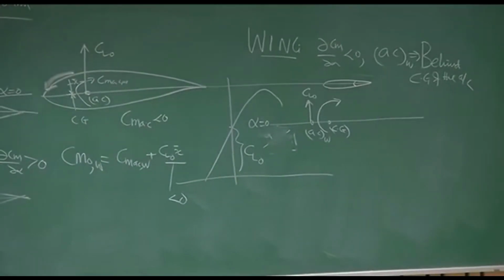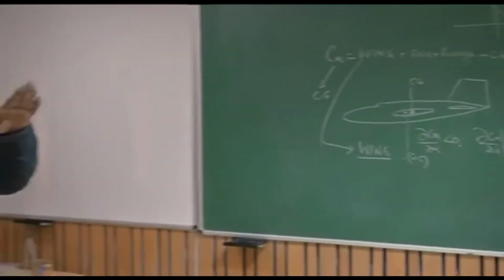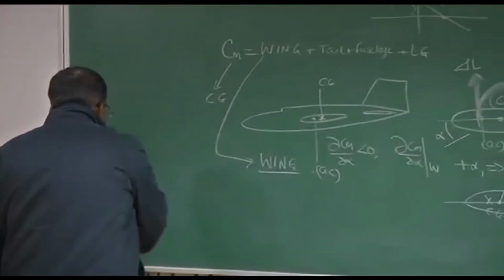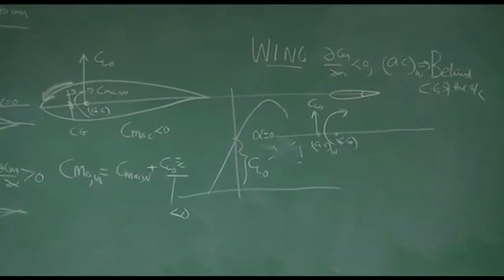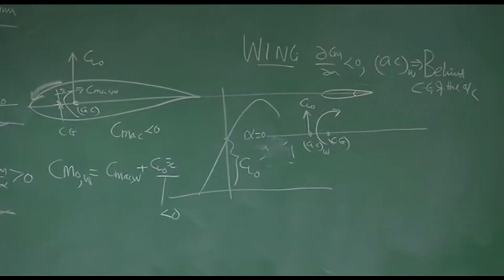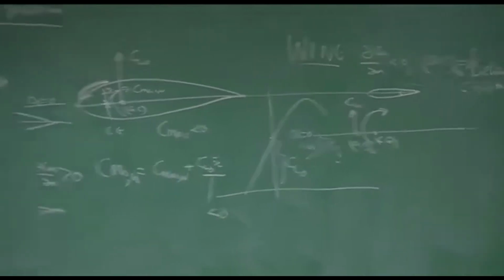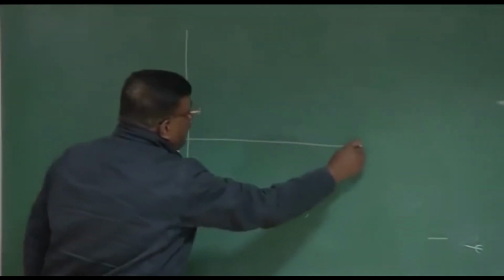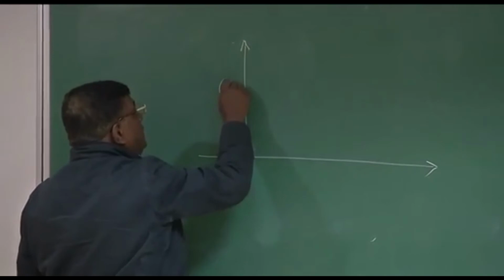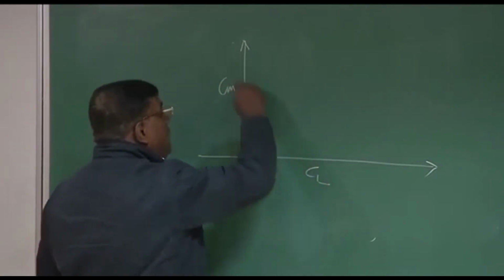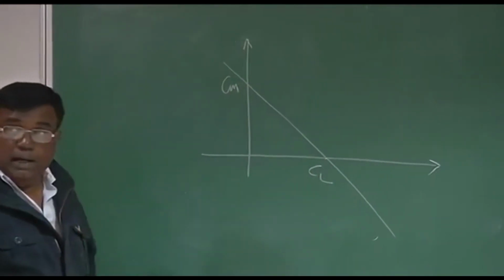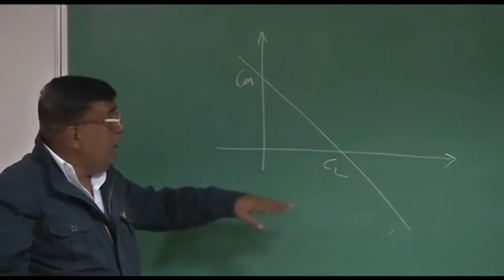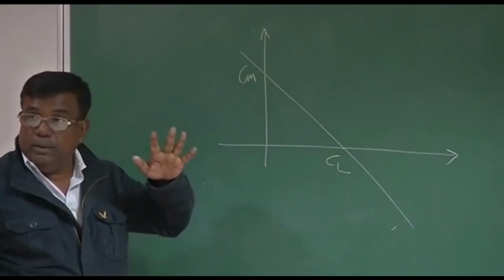That is, I am flying at a particular CL, I want to go to another CL, so that is through control. That is not stability. This distinction should be there very clearly. And then if we need to know what is the elevator deflection for a particular CL, we again come back here. So this Cm versus CL, we agreed that here Cm is 0, which is a trim, that I am flying at this CL, and slope is negative, so statically stable.